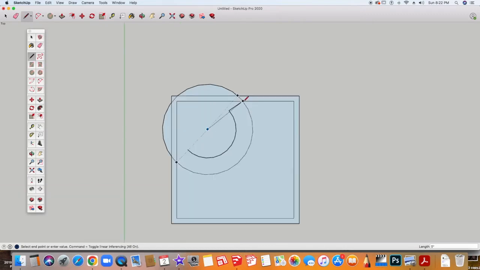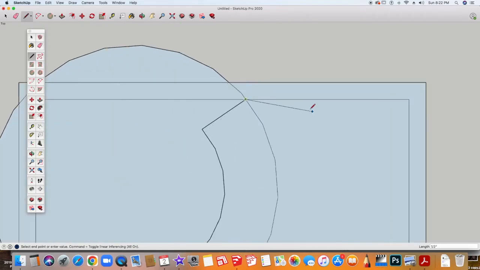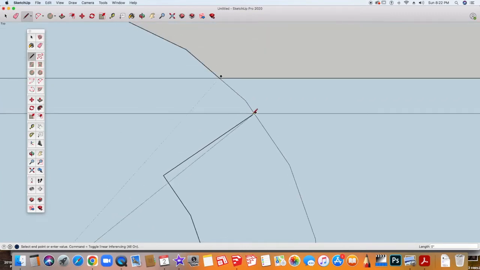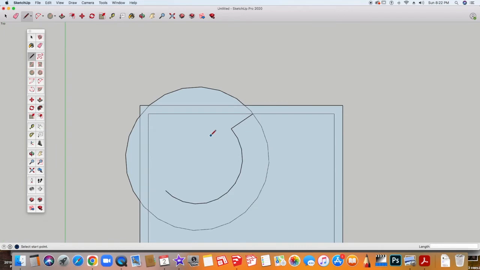Now be careful when you do this because you want to make sure that that line actually connected to the edge. So sometimes you have to zoom in and out to make sure it worked. I'm going to click Escape with that, and now I'm going to bring it over tangent here. Click the space bar to get the selection tool to make sure that I actually cut that out. Now I'm going to delete the extraneous things that I don't want, and that would be here. We want to maintain this border, so I'm going to make sure I delete these outside edges.